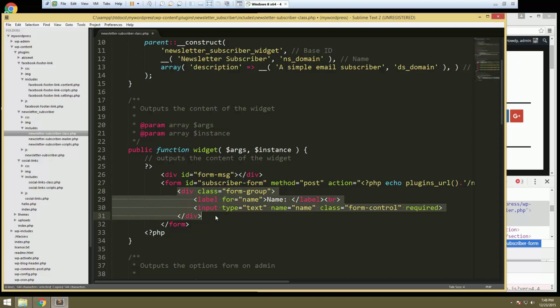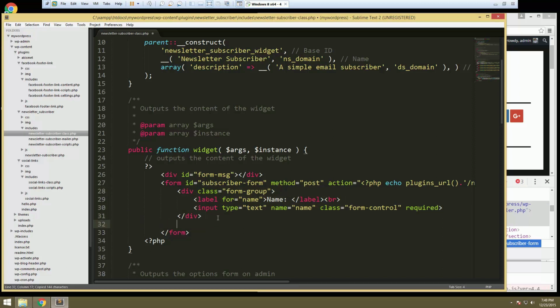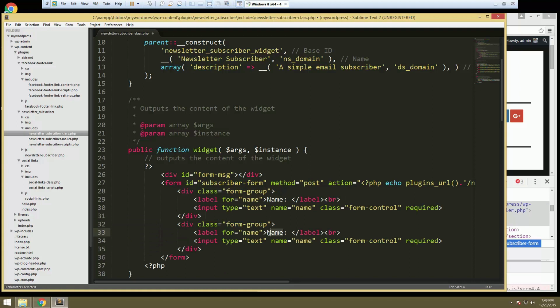Then we'll have the email. Actually, if we're using for, we should use ID as well.